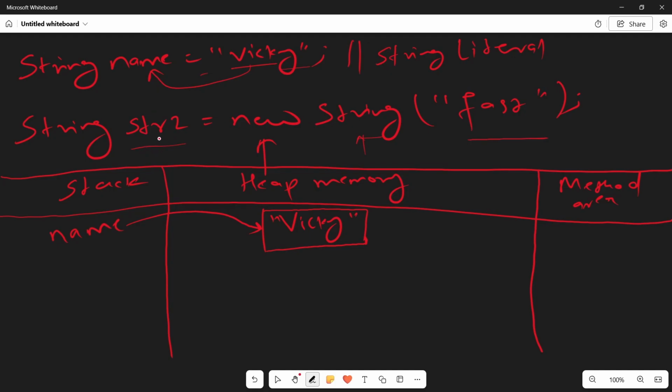And for the other example, str2 will be created in the stack area. Since we are using the new keyword, an object will be created of the String class. Here there is a cp, which we call the class pointer.